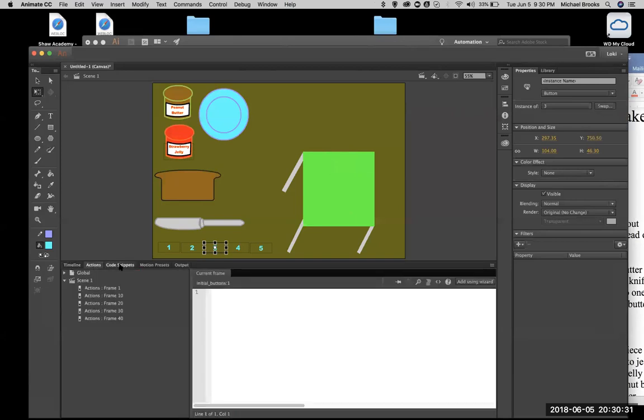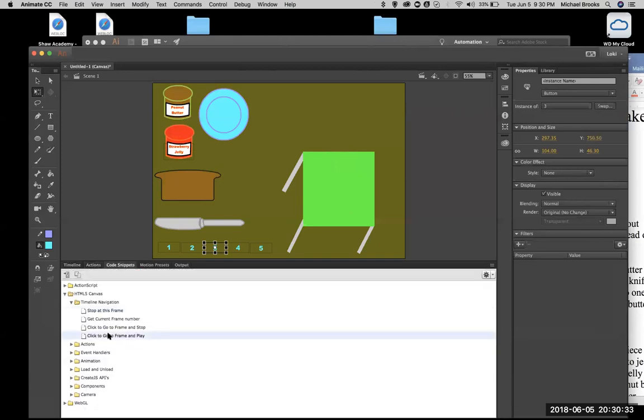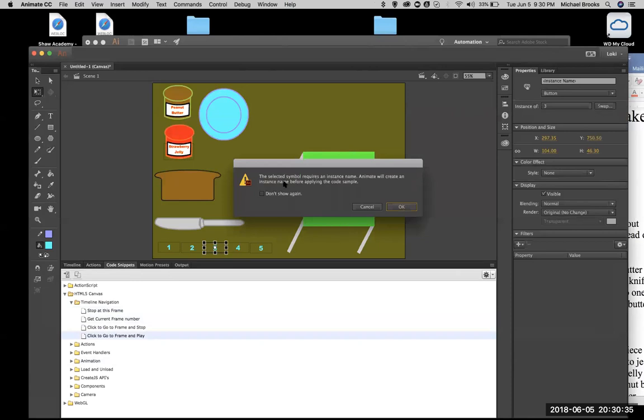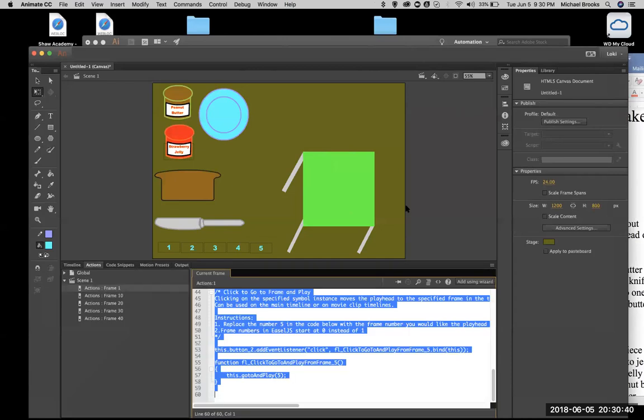Actions. Code snippet. What frame do I need to go? Oh, it didn't give it an instance name. I'll let it give it to it this time. See, either way, that will work. I prefer to give it one because then you can keep track. Add event listener, this button, click to go to and play.